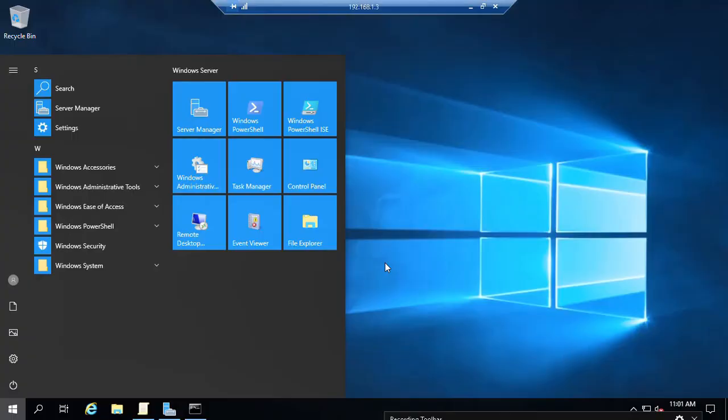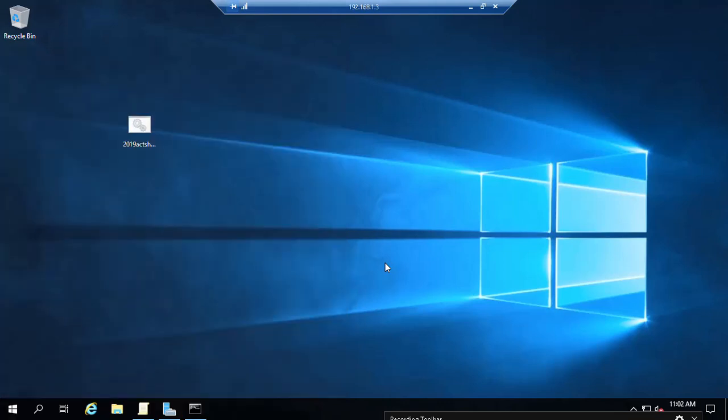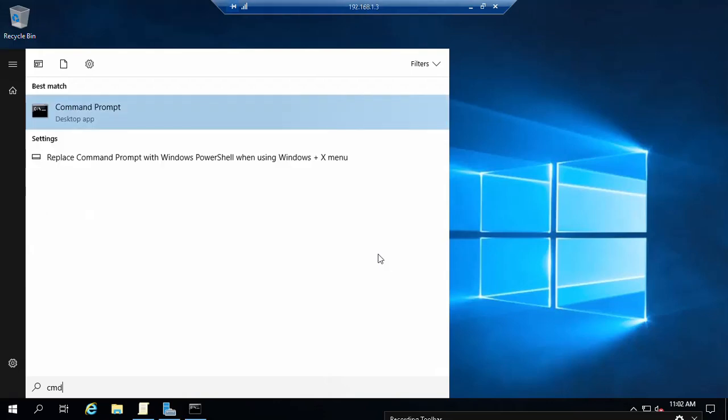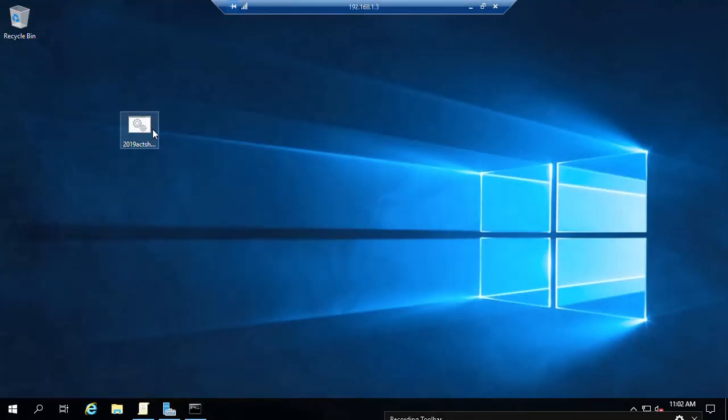So friends, if you are still facing the issue in your DNS server, you need to check your nslookup and reverse DNS. Press the Windows key and type CMD and open command prompt as an administrator.